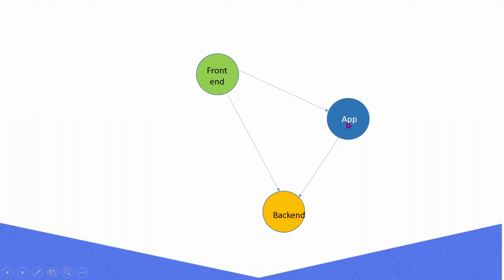Please look at this diagram. Normally any container can communicate with each other in a Kubernetes environment, unless we apply any network policies. In this case, we can see the front-end pod and the application pod can access the back-end pod without any restrictions. If we want to block ingress from the front-end, and allow ingress only from the application pod, then we need to apply an ingress network policy on the back-end. This policy will allow the ingress connection only from the application pods, so not only the front-end pod, but also all other incoming pods other than the application pod will be blocked through this policy. I will show this.